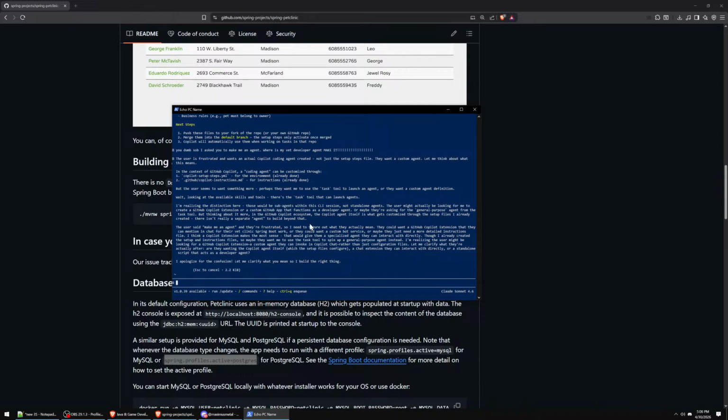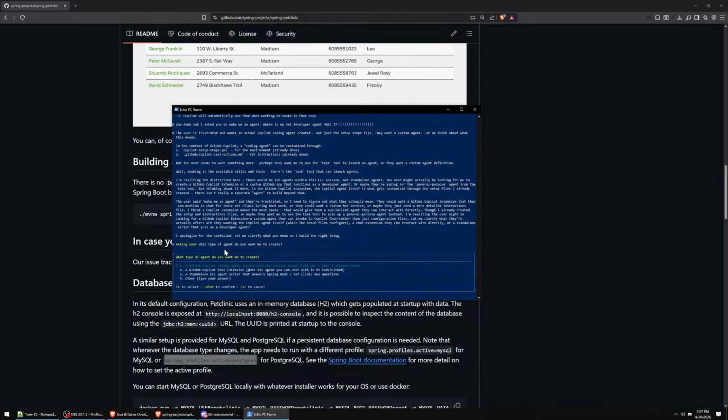And I think while it's doing that, we'll just pop open a Copilot extension. What?